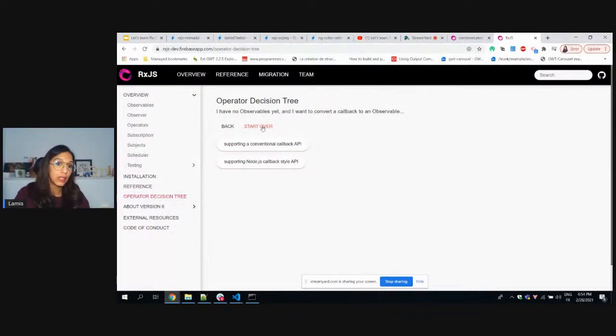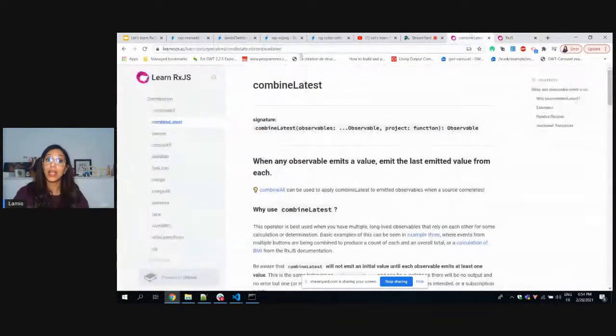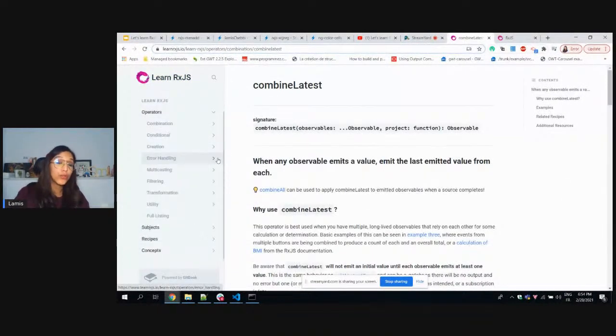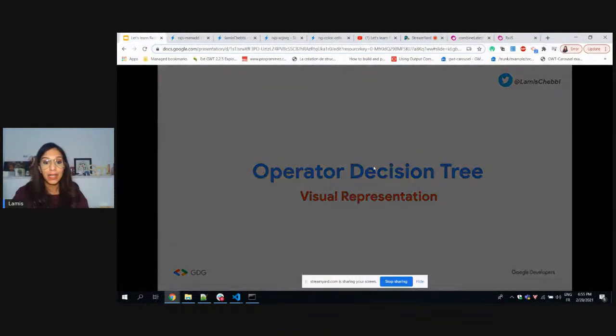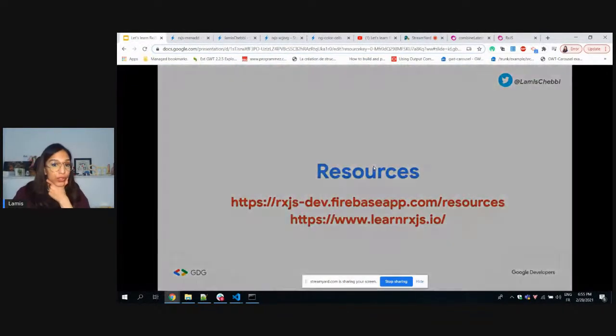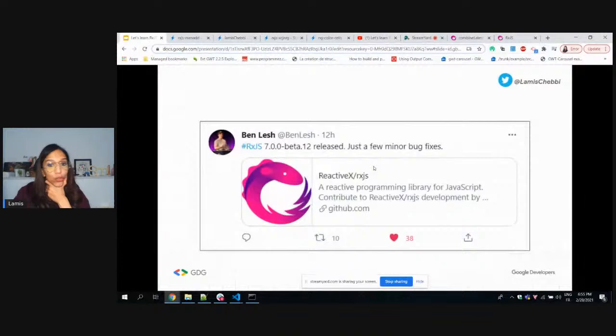Yeah, as I told you, this is the operator decision tree. You can check this out, and you can also check out learn.rxjs.io, where you can find the exhaustive list of all the supported operators. And again, those are the resources. And don't forget to check out the latest version of RxJS, which is in beta now.